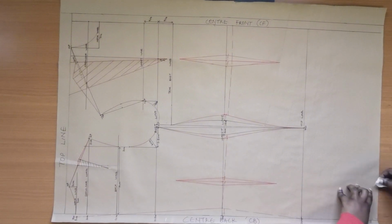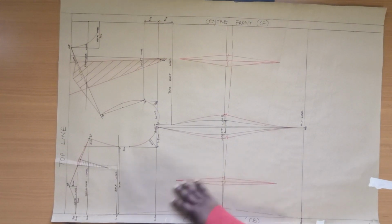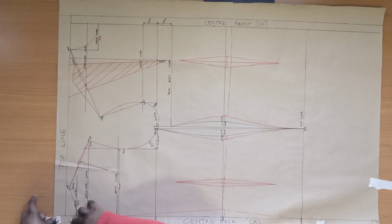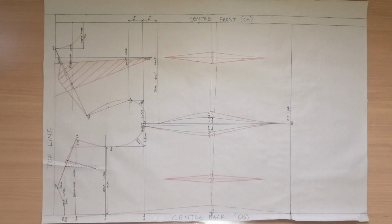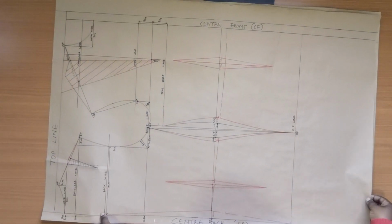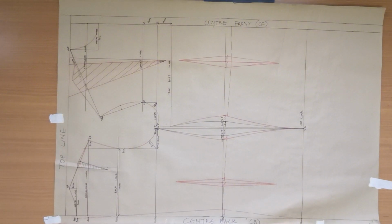If you decide to cut on this without tracing out, then that will mean that each time you want to use the block, you have to draft from scratch all over again. So the first thing to do is to get another paper that is of the same length with the torso block you want to trace. Place it under and then secure it to your work table with either tape or push pins, whatever method suits your work table.